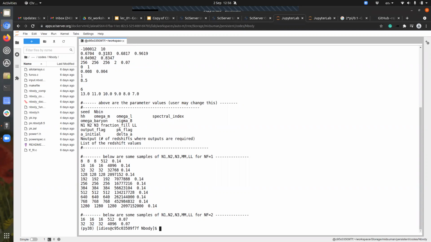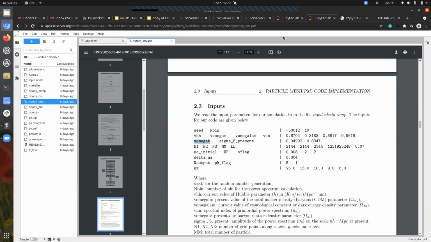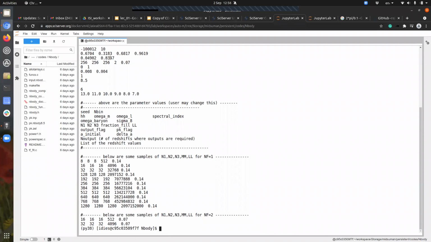Then there are some set of cosmological parameters. As you can guess, the first one is omega lambda, the second one is omega matter, then this one is probably small h, the Hubble parameter, and the last one is the index of the primordial power spectrum, which is close to 1. And this one is, I think, omega baryon. Yeah, this is omega baryon. This is sigma 8, because I need to scale my input power spectrum, the initial primordial power spectrum, depending on sigma 8. And then I define the number of grids on which I am going to simulate these particles.